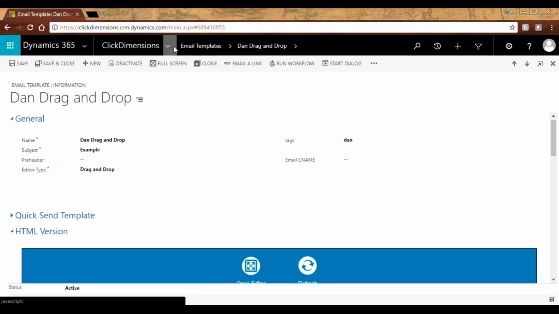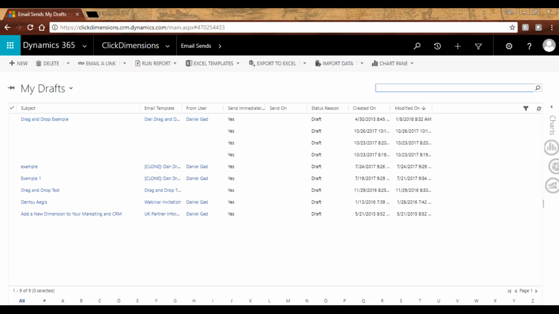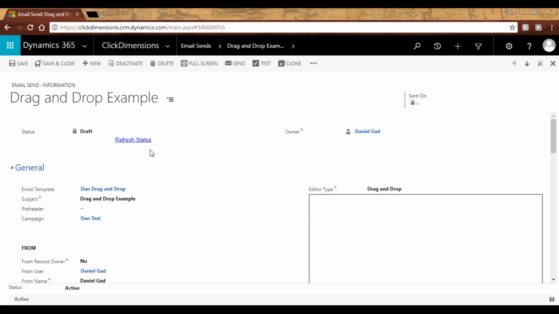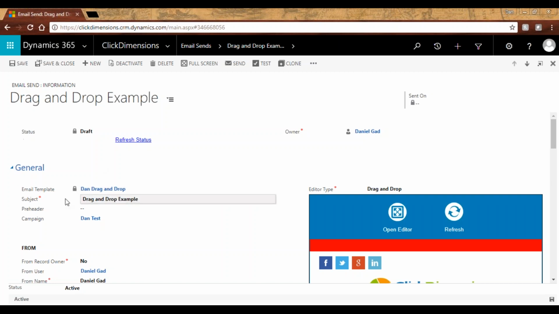So we're going to go into email sends here. Now, with an email sends, it's very easy to do. So you can either hit this new button, or we can add a new draft, or you can play with the current draft, I should say. So I'm going to open up a current draft here. Now, the first thing you're going to do is you're going to pull in your email template. This is essentially a search bar of all the email templates that you've created. So what's nice is if you create a base email template, you can actually clone that email template every time and just change the content. So that's actually what we do for our newsletters. We change the content of a very base newsletter, and that allows us to keep a very similar theme over and over and over again. So anyways, choose your email template, save it, lock it into place.